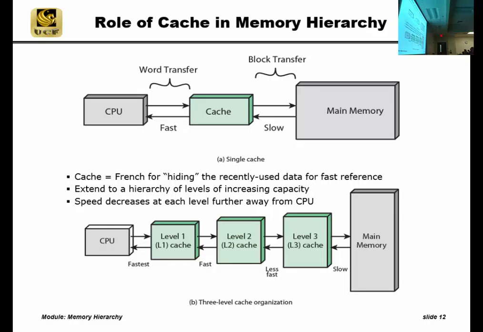Anybody speak French? Cacher is a French word meaning to hide, actually. So what we're doing literally is hiding a little piece of the program, some subset of instructions, in fast memory for future reference. You're caching it away. It's your instruction cache or data cache. That's literally what it means.